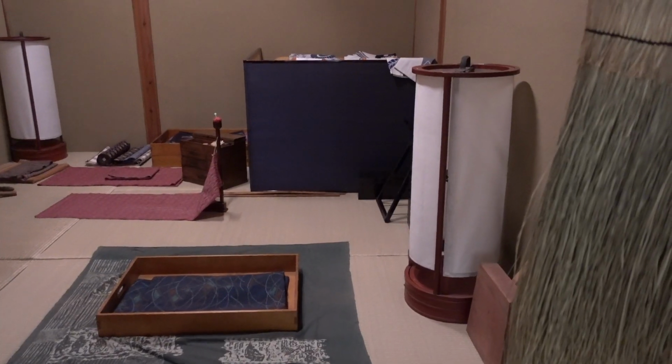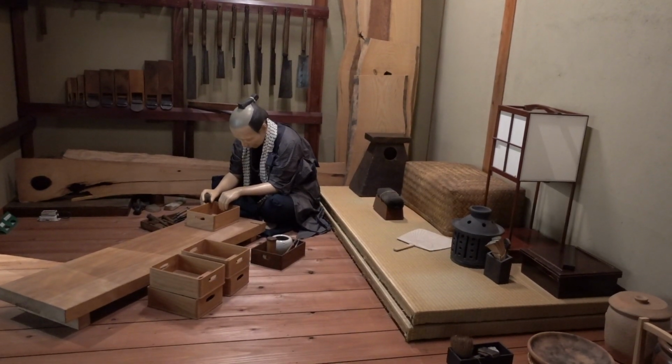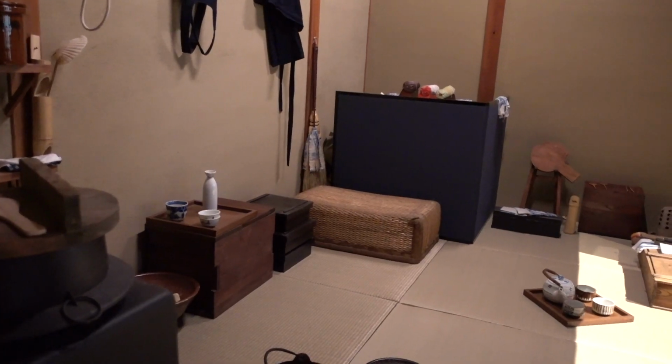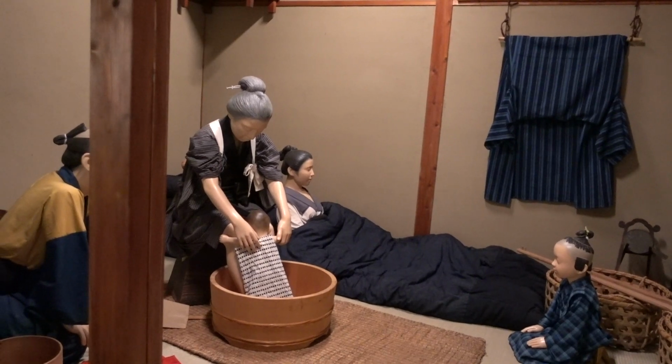And what did you think so far? I think I like the second floor more because I like the life-size exhibits. On the first floor there was the big bridge, but on the second floor there were more smaller life-size exhibits that you can stick your head in and look and read about. My favorite one was the one where the mom was giving birth, and apparently their idea was that after you give birth, you had to sit in the same position straight for 7 days, and instead of improving your health, that actually ruined your health. Yeah, I could see that not being good.